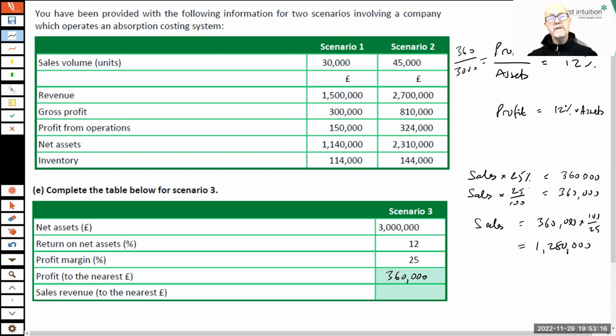Notice we're using very simple building blocks. And again, this is another exercise that, if I have my little top 20 of things that I'm likely to get asked on email in the next few weeks, will be well up the list: how do we go from net assets using these percentages back up to the figures they came from. And again, 1280 times 25%, sure enough, does come to 360,000.